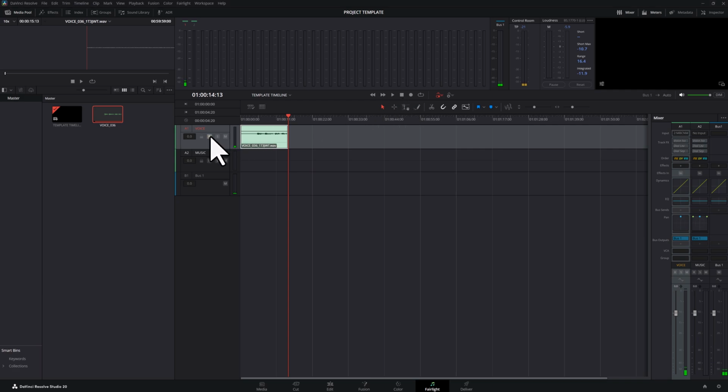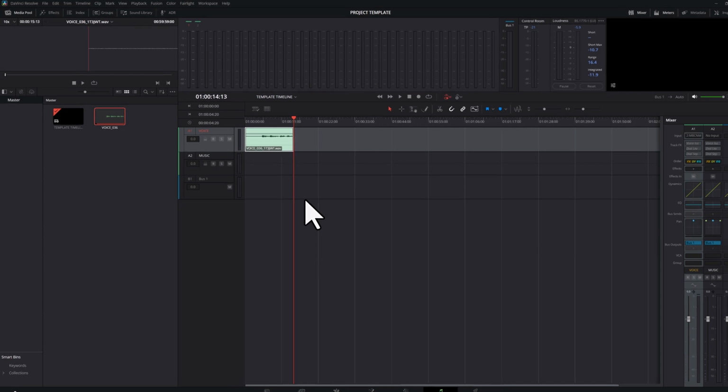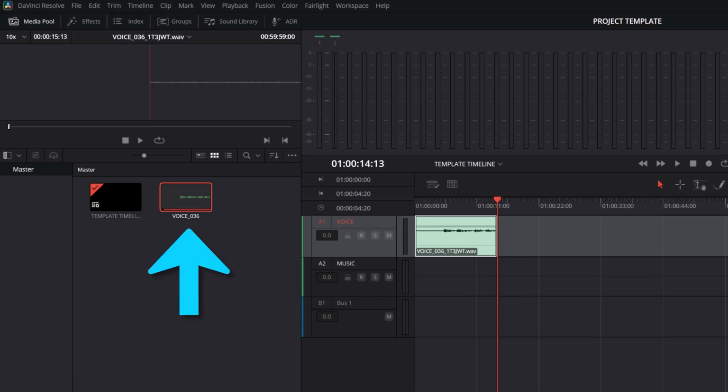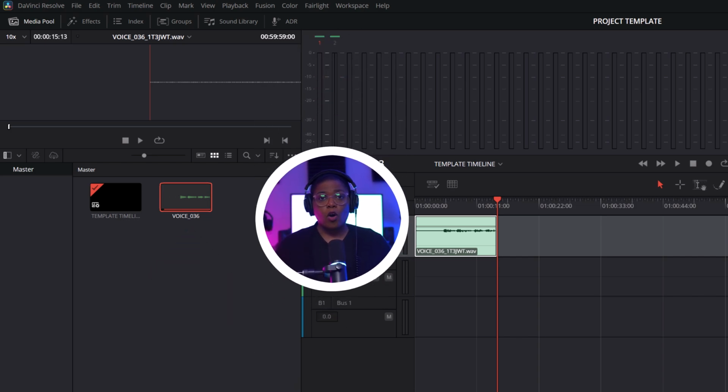Now that we've finished recording and pressed stop, let's disable Arm for Record. And in my case, I'll turn the special effects for my mic back on and the fan off for the rest of the tutorial. If you look into the media pool, you'll notice a new audio file. When you record, DaVinci creates an audio file for each new recording inside of your media pool. This can be really helpful to know when keeping track of each new recording you make.